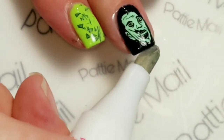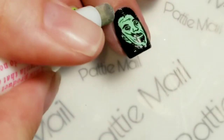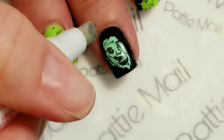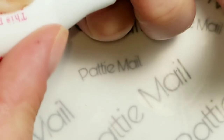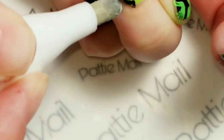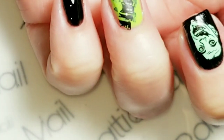because I have no luck with cleanup brushes without flooding my cuticles and making a big, huge mess. So a little bit right here we're going to get rid of, hanging off the edge. Whoops, sorry about that. There we go. Looks good.